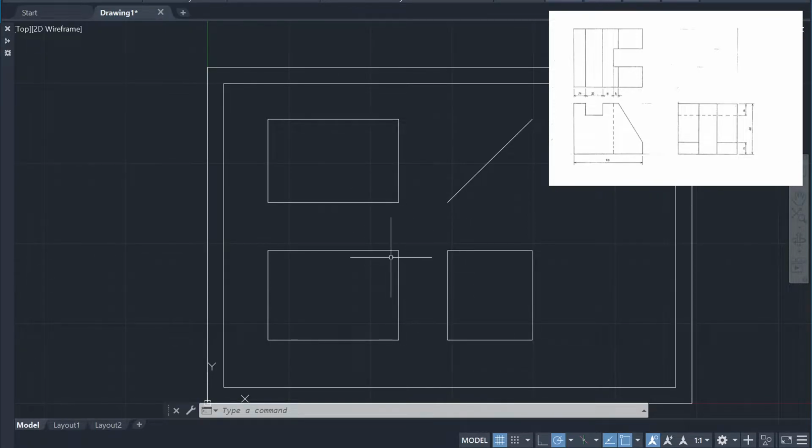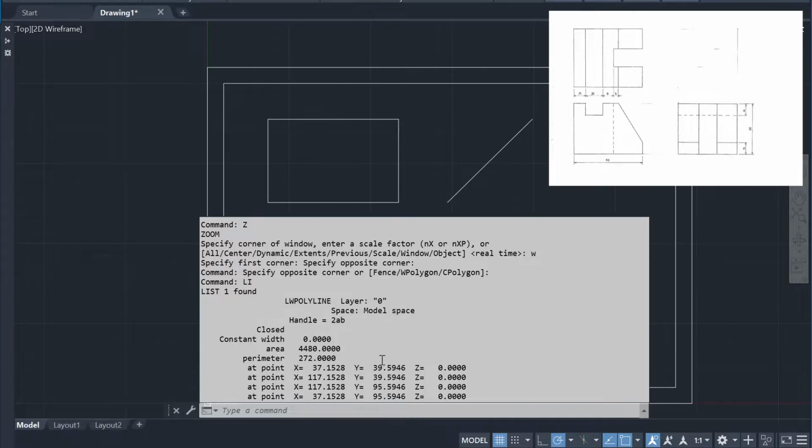So I made this object here, 52 or something like that. We could figure that out by pressing LI, and LI will list the object and tell us how wide the area is. It does some really interesting things. You can draw a complicated shape and you don't need to use calculus to figure it out. The computer will tell you.